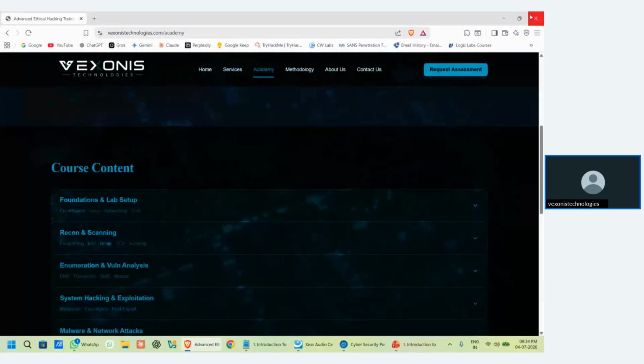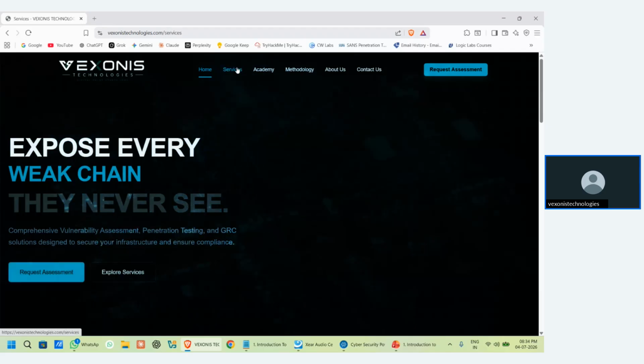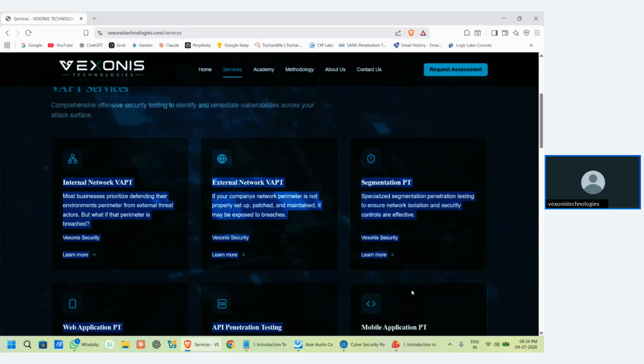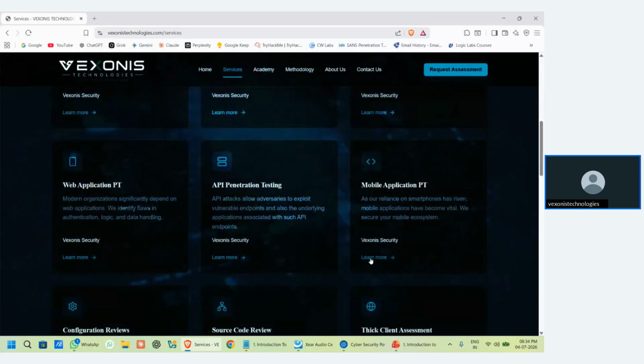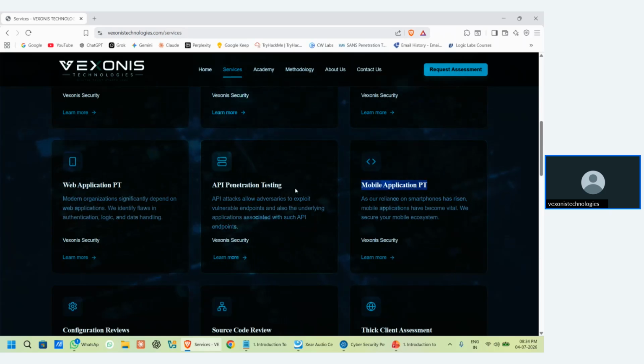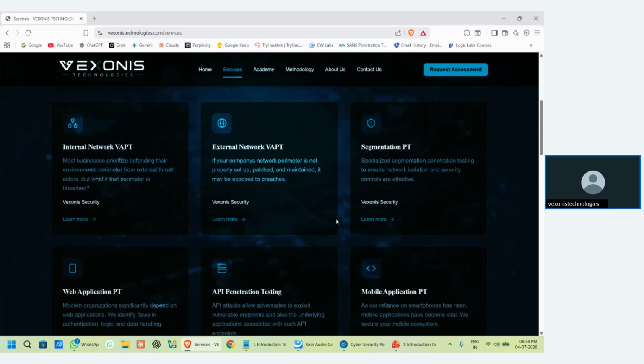Any more doubts, anyone? Let's check our website whenever you are getting free time. What are the services we are providing for the companies? Why have we mentioned mobile application PT? What is mobile application PT? What is API pen testing? What is meant by API? Just do a small research. These are all tasks in real-time organizations.